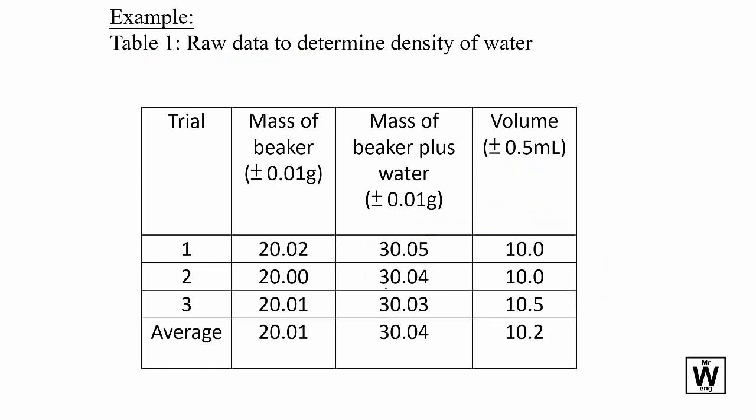So we'll just go through an example. So this is the raw data that we're going to use. And so we're going to have the mass of the beaker, we're going to find out how much water there was, and basically by minusing one from the other, so that's the plus or minus, and then we'll do a separate calculation where we work out density and we divide it, we do multiplication and division here, so we need to work out the percentage uncertainties.